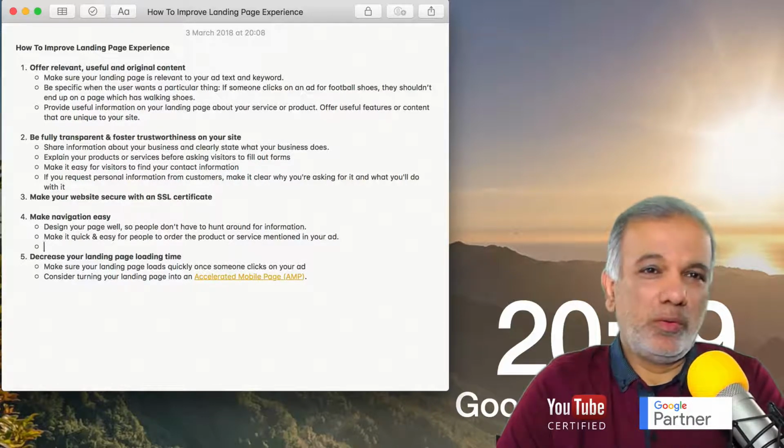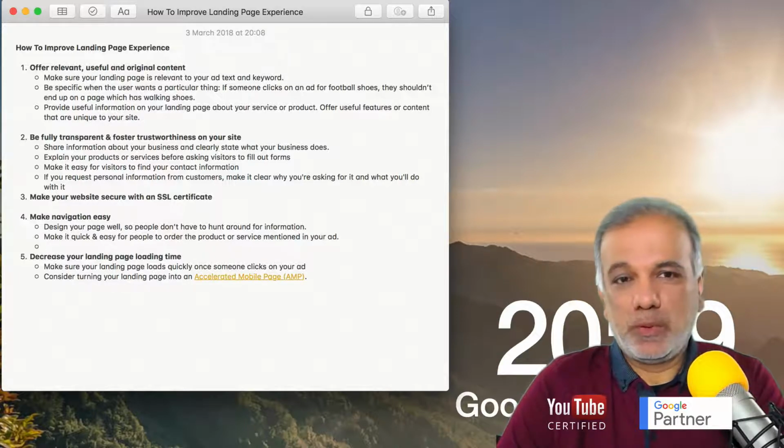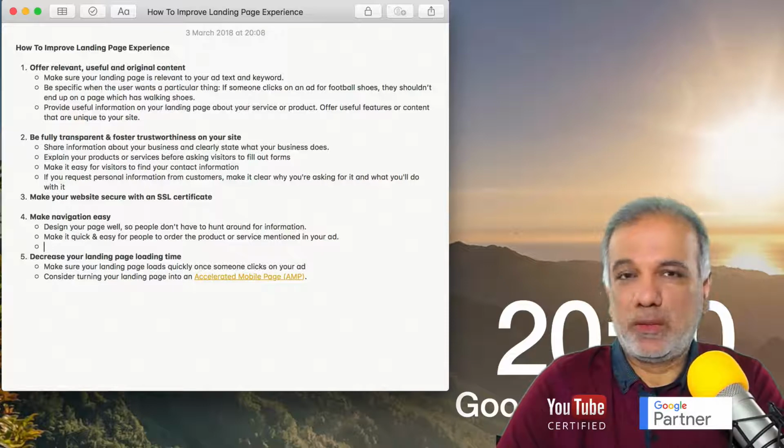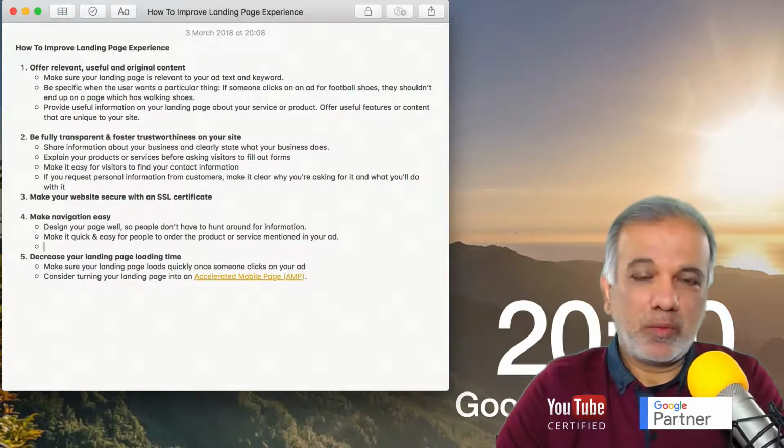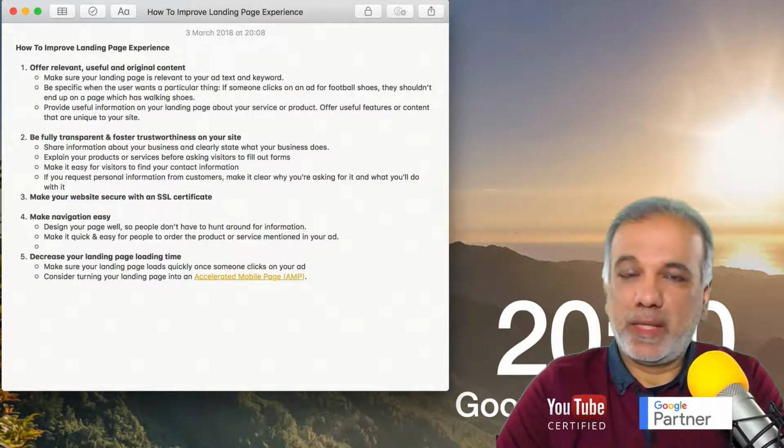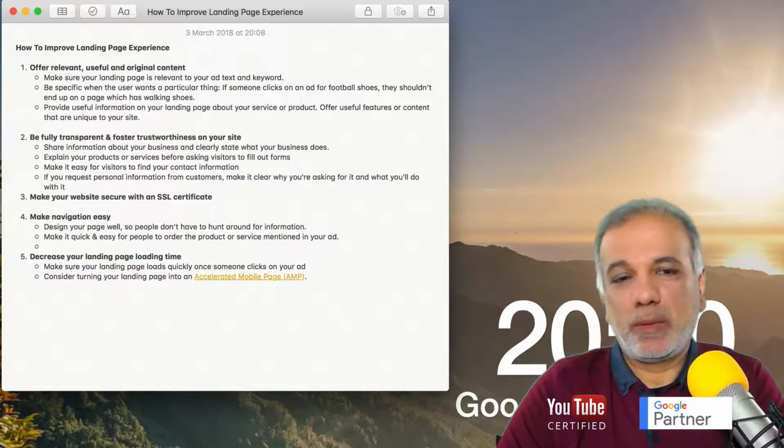I'm not going to go into a huge amount of detail on AMP. You can Google it and see what it is all about. But that is what Google is pushing quite a lot, and you will start to see, especially in the Google search pages, AMPs rank very high. So start looking at creating AMP pages for your websites as well.